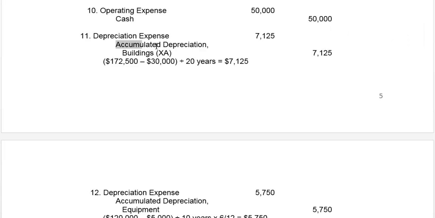So as long as you remember anything that says accumulated depreciation, it's a contra asset. And by contra, we mean its balance is opposite to other assets, so it behaves differently. This helps us when we use this account in the statement of financial position. It helps us to state our asset at what we call the carrying value. All right, so we'll show you that when we get into the adjusted trial balance as well, where it shows up.